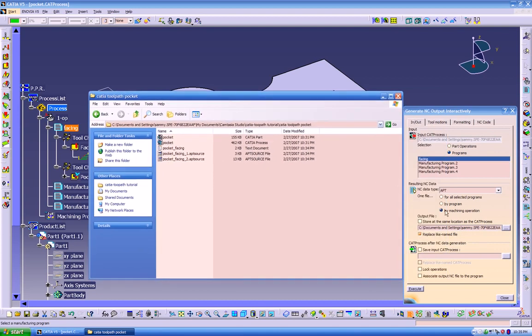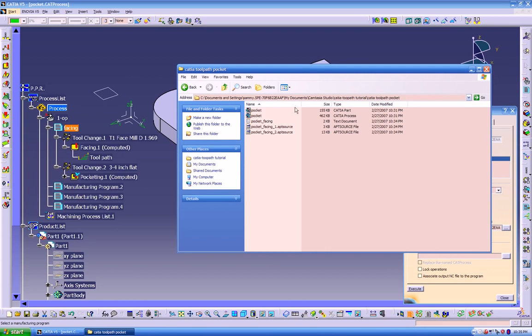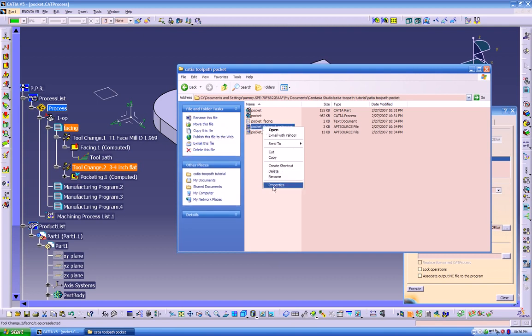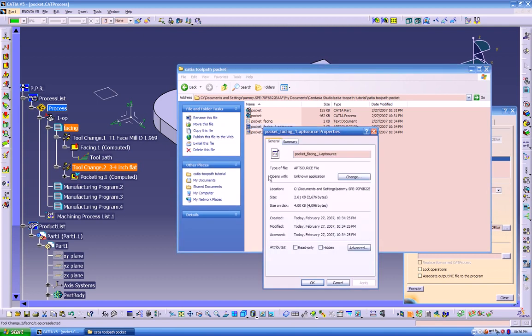And actually, I'm supposed to put by program. See, this is what I was talking about. Let's get facing 1 and facing 2. So we split this operation into two programs. So facing 1, it's facing 1, and pocketing, it's facing 2. If we double click on this, let's open it up with a WordPad.